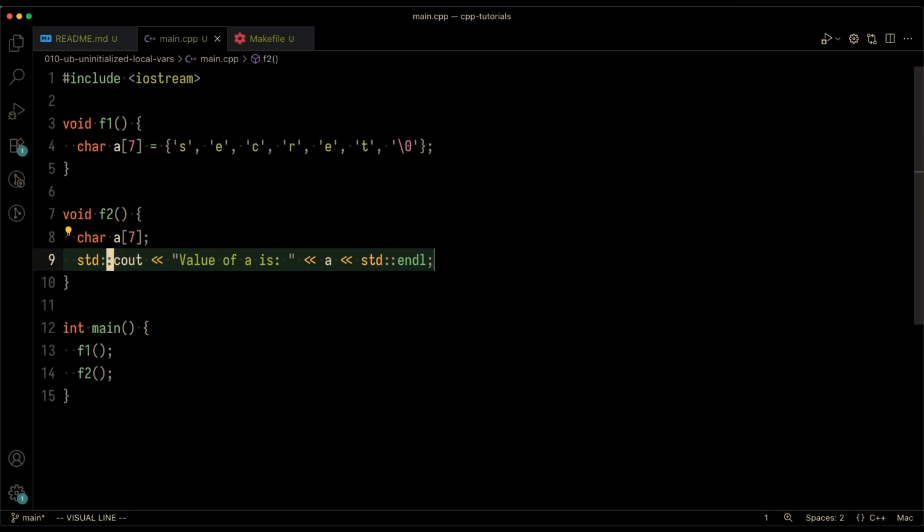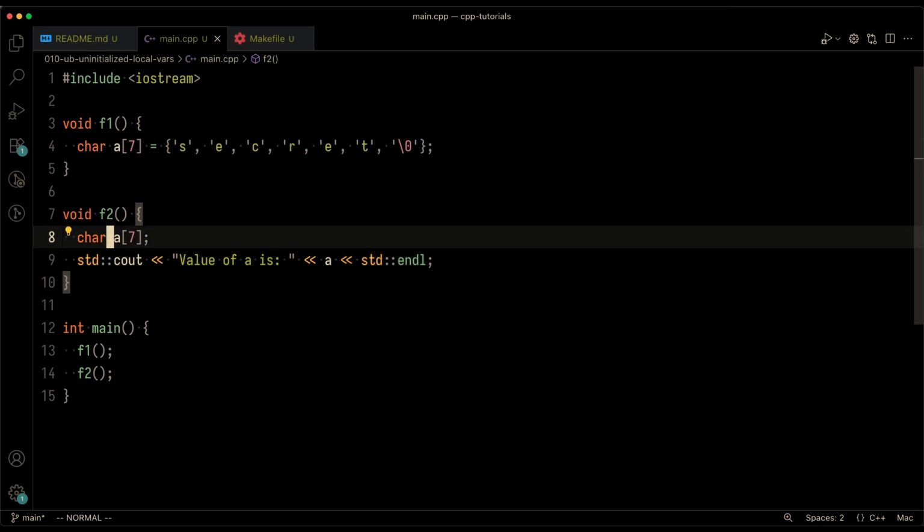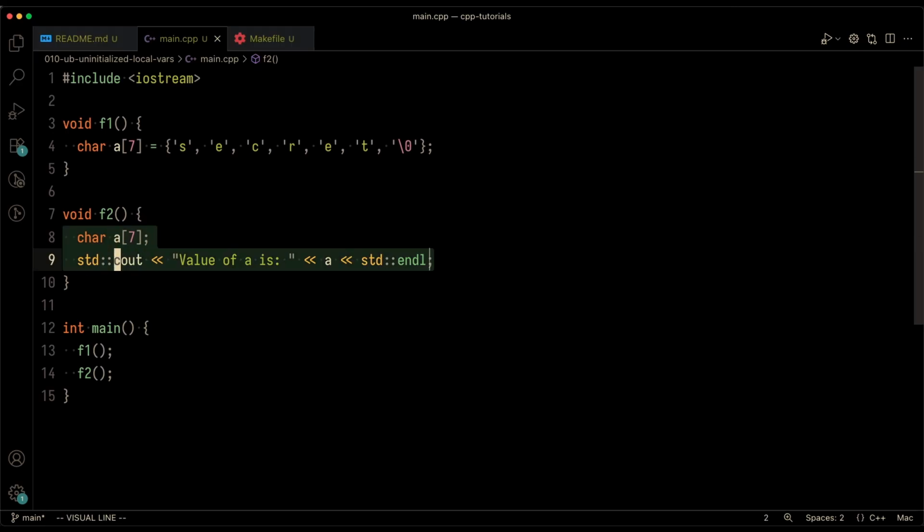The behavior that you would expect is for A to be pretty much undefined, or set to 0, or something of that nature. However, in C++, it turns out that if you print out A, you will print out the word secret. That's kind of the source of the problem, and why that happened was not clear to me, so what I decided to do was to essentially run this code through the debugger.